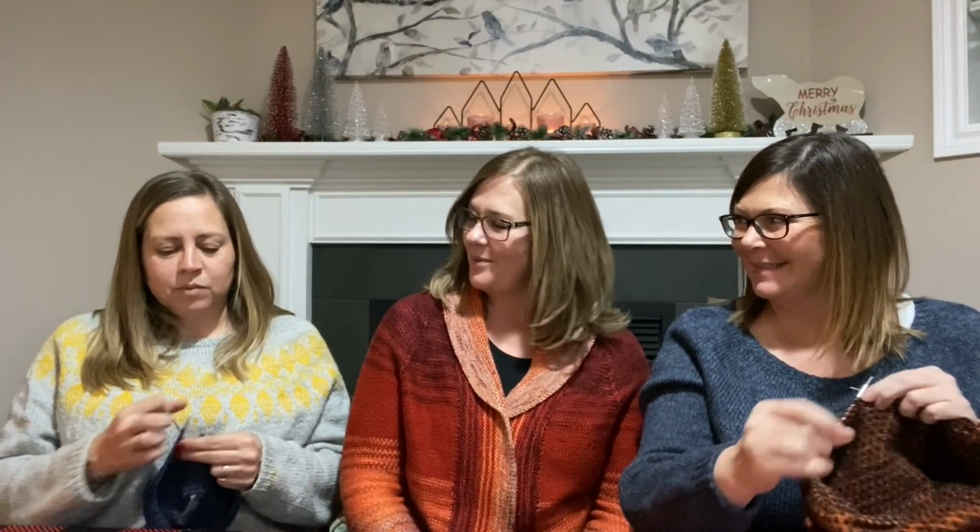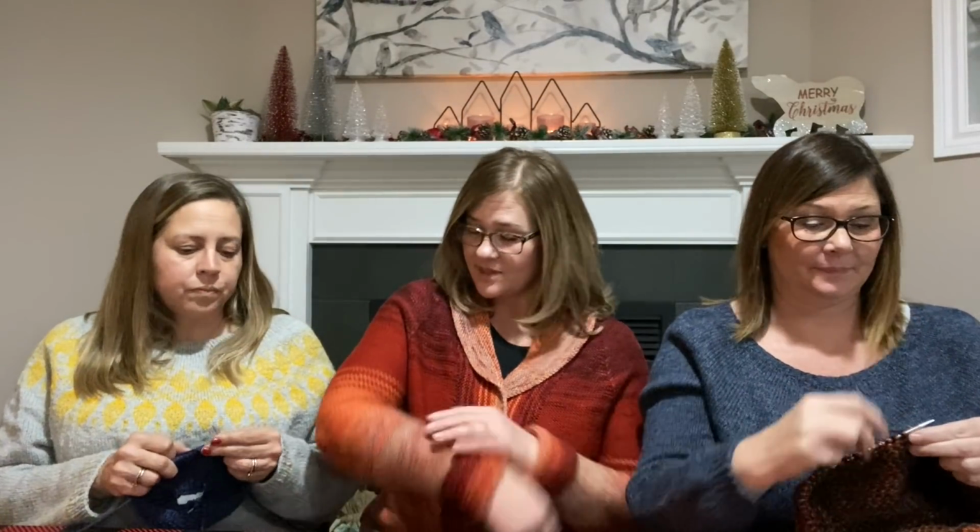So we had all, not this past Rhinebeck, but the year before, purchased the yarn to each make our own. And Jean was the last one to finish. So we all have our Comfort Fade Cardis now. We should wear them together for one episode. They're great. It's a great pattern, and Neighborhood Fiber Co. is amazing yarn. It's really good yarn, and it's so soft.